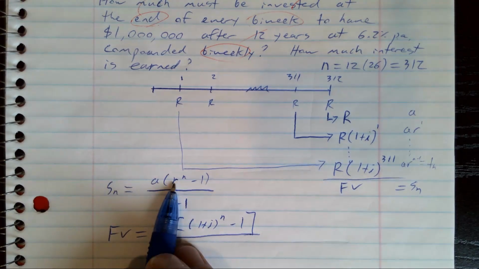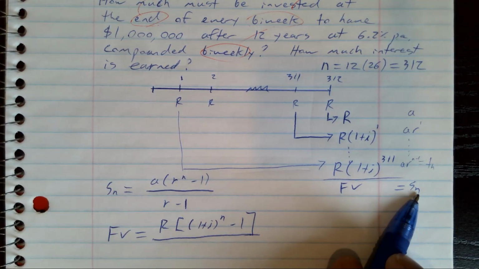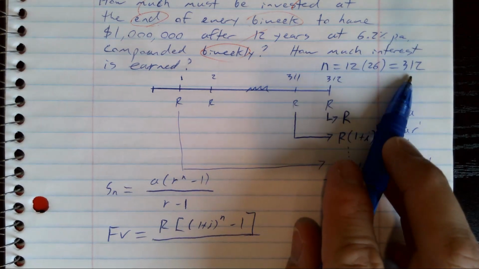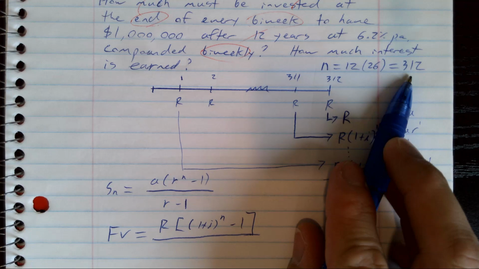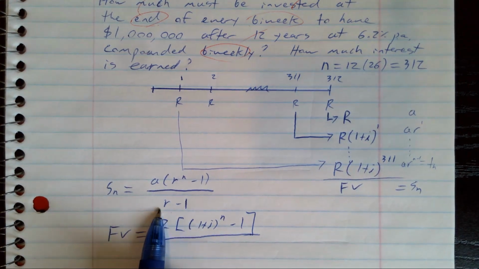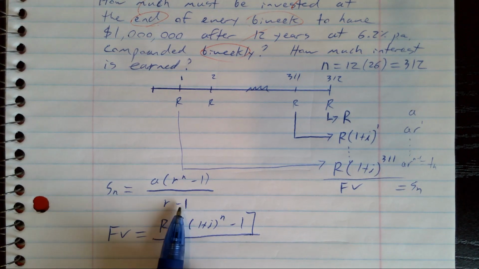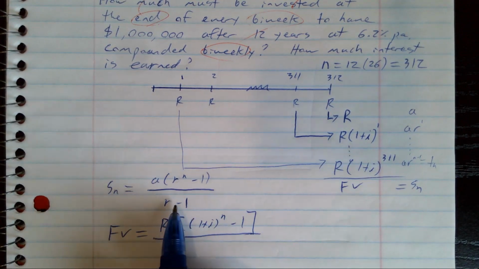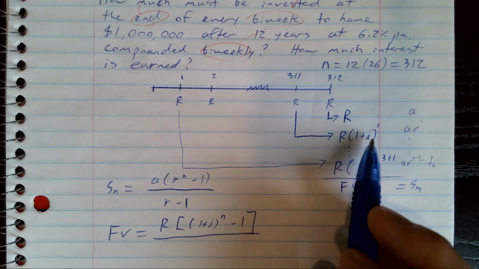The n in the number of terms in a geometric series is the same as n, the number of investment periods in this simple ordinary annuity. And then the other little change that we do: our denominator, the common ratio minus 1. If my common ratio is 1 plus my compounded interest rate, I just do the minus 1 automatically. 1 plus i minus 1 will become i.